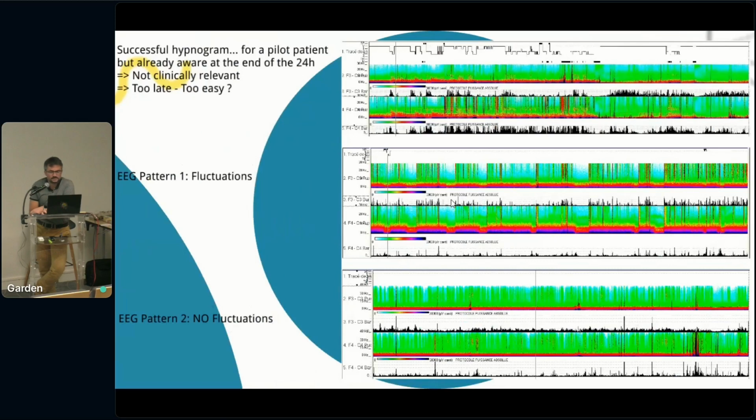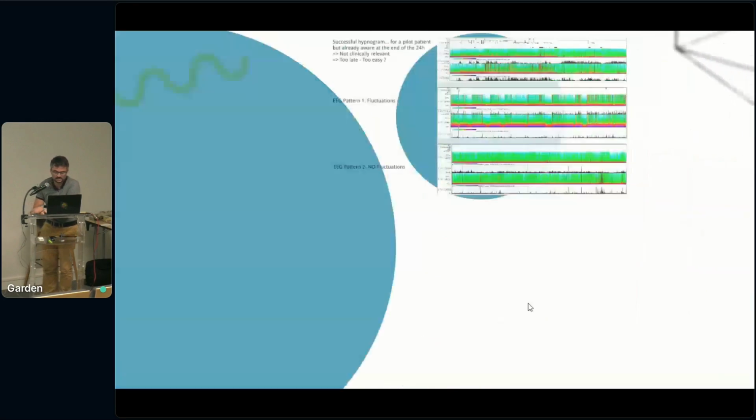But we tried to record later a more severe patient who was still intubated and earlier in the coma development. And so we were not able to perform hypnograms, but we observed these patterns of fluctuation here of the low rhythms with disappearance of low frequency band and then reappearance. And these patients have usually a more favorable outcome than this kind of patient with very few fluctuations of low rhythm and only fluctuation of high rhythms probably related to the artifacts.